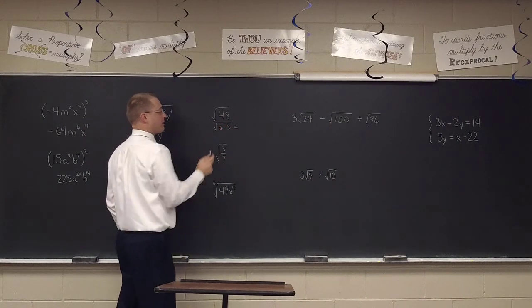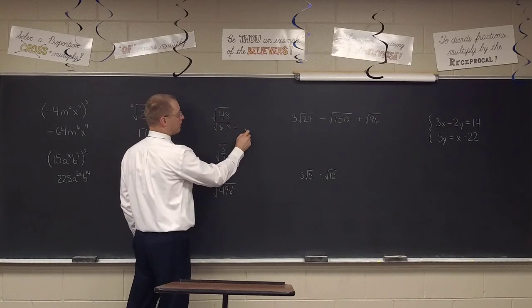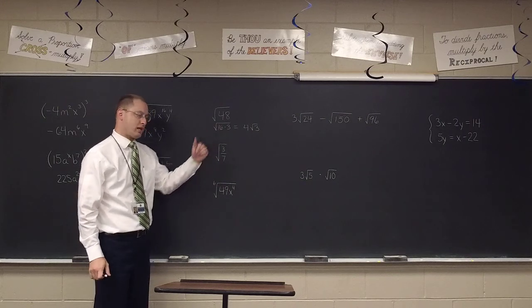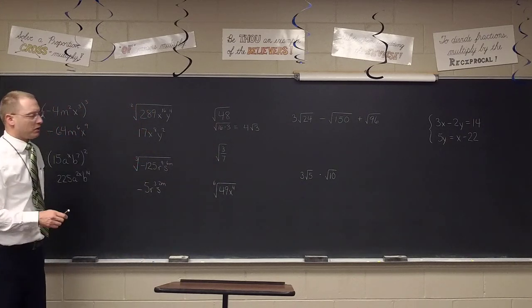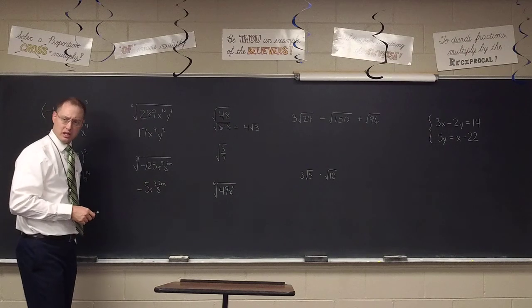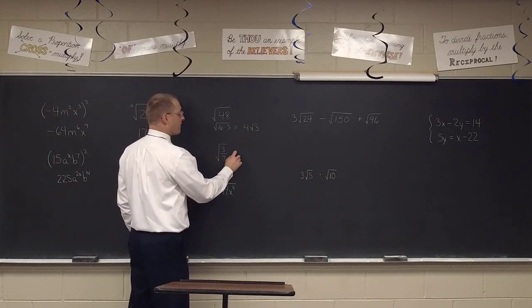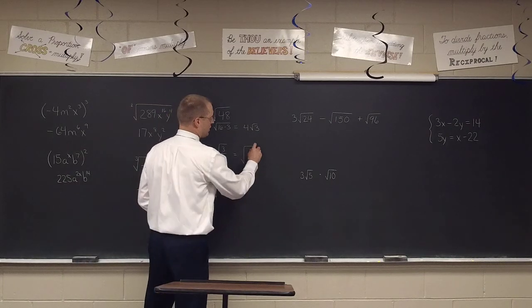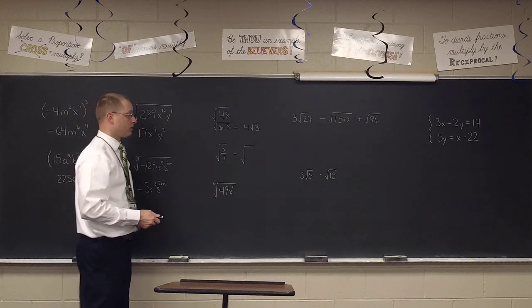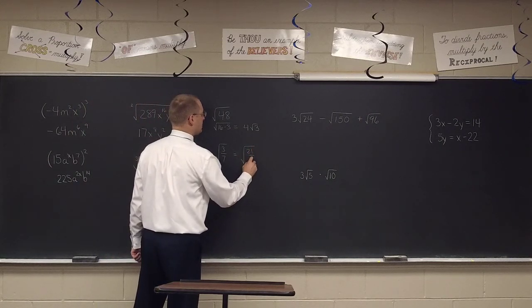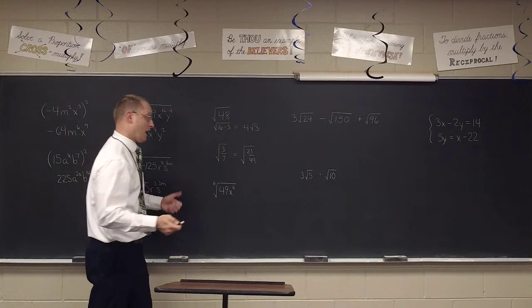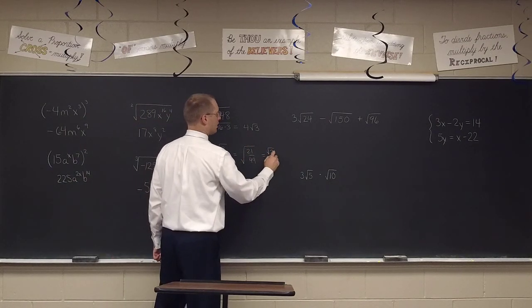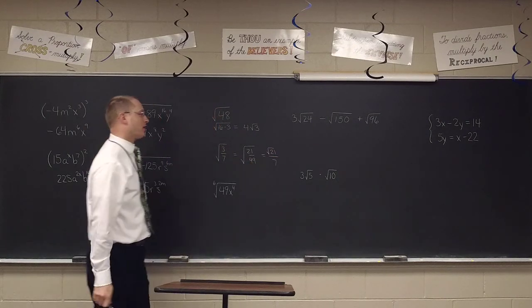We'll go 16 and 3 — that's the best way. We take the square root of the 16 because we can; we don't take the square root of 3 because we can't. What if we have the square root of a fraction? We've got to take the root of the denominator, but we can't take the square root of 7. So we're going to change the fraction by multiplying top and bottom by 7 to get 21 over 49. Now I can take the root of the denominator, and my answer is the square root of 21 all over a rational 7.